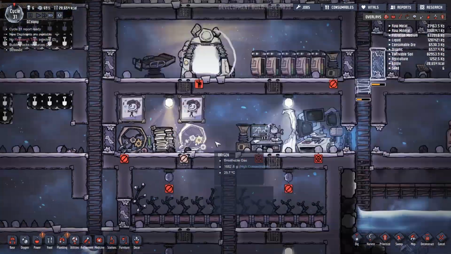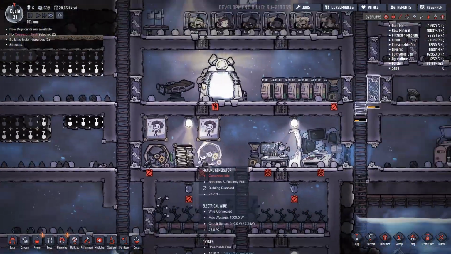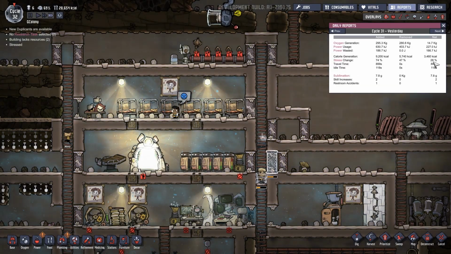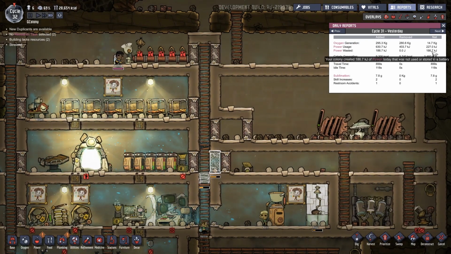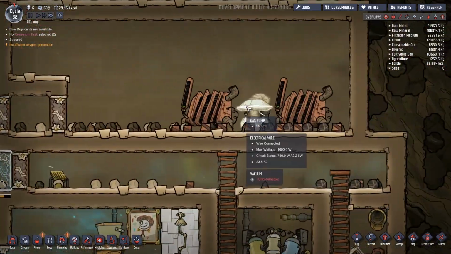Yeah, it's going to last all... Oh, I was going to say it's going to last all the time, but that's because these are still generating power. The coal things still generate power, which means we're going to have a lot of losses, actually. Let's check the reports for yesterday, and we can see that our power wasted was... oh, actually not much. 187.7 kilojoules. Yeah, we need more batteries. We're wasting so much power.